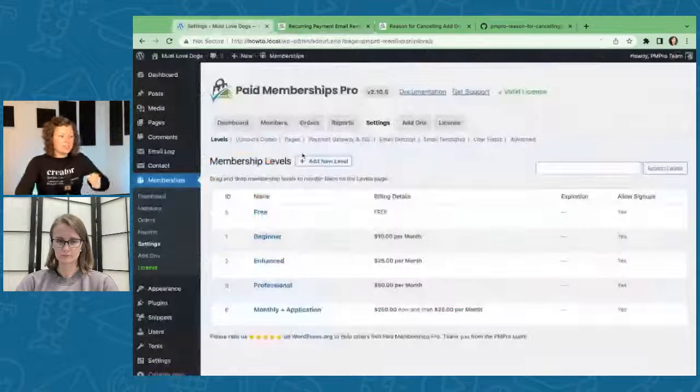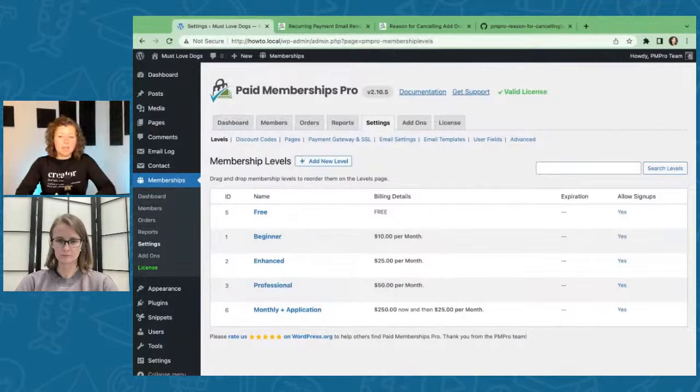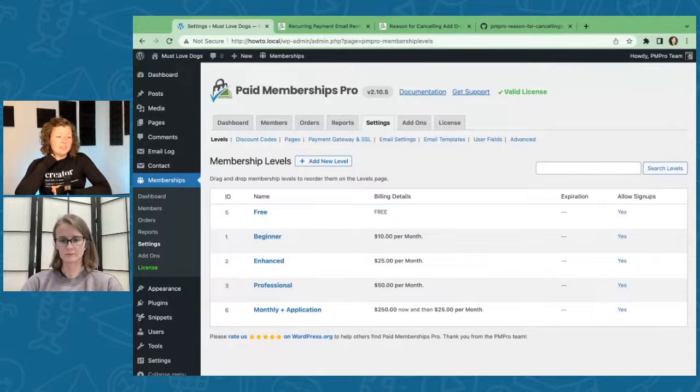PMPro also sends a notice if it notices that the card is coming up on expiration. So if you have a payment that's coming due and the card on file ends in June 2023, PMPro will send an email and say, hey, that card is going to need to be updated. So that's another notice people can get. With Smart Retries with Stripe, that's in the Stripe settings, when it's going to retry a payment and how many times. I think we have ours set to 3 times. Some sites do more or less depending on what they want to see.